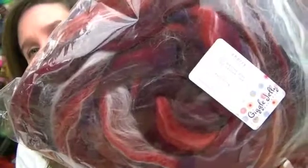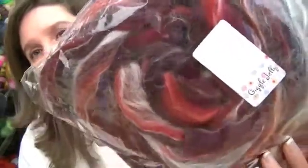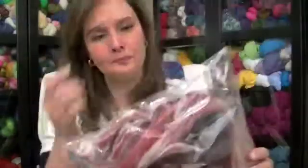So it is, should I open it? I'm not going to open it. It's reds and purples. You can kind of see it through the bag, through the glare. And it's got a little bit of white. It's that white, the whitest. There you go. There's the white.